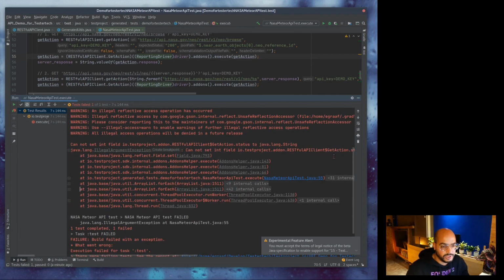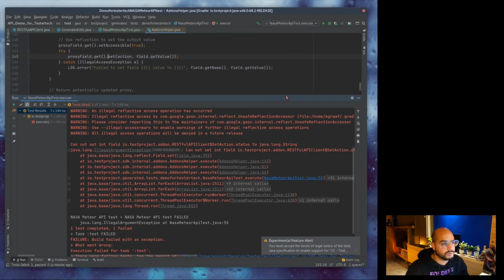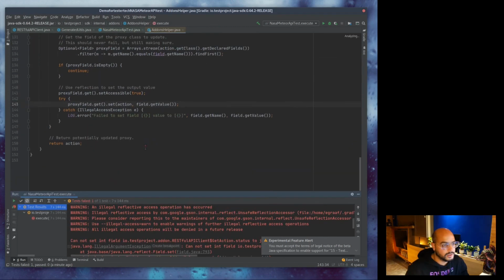If you drill down here, you see the test line 55. This is the execute get action, and the add-ons helper class, line 143. So this block here.